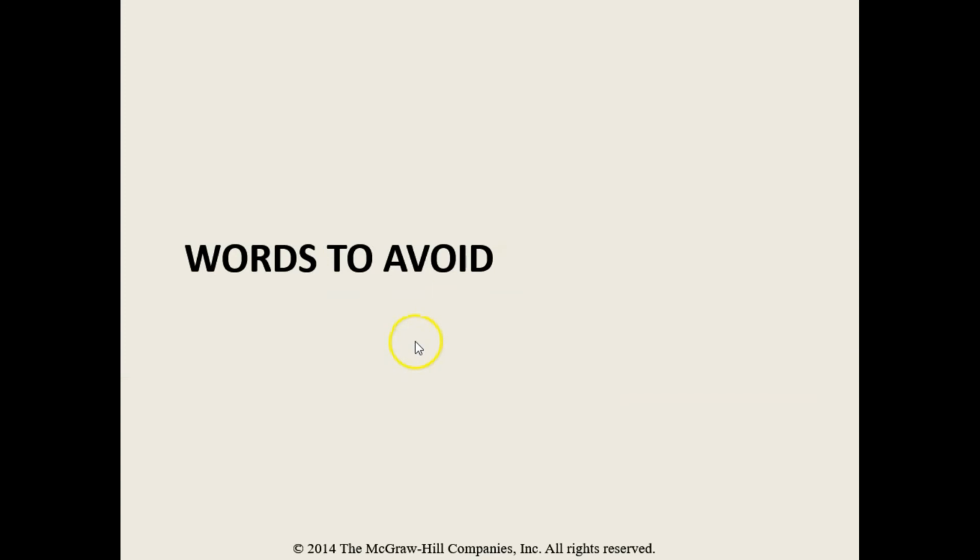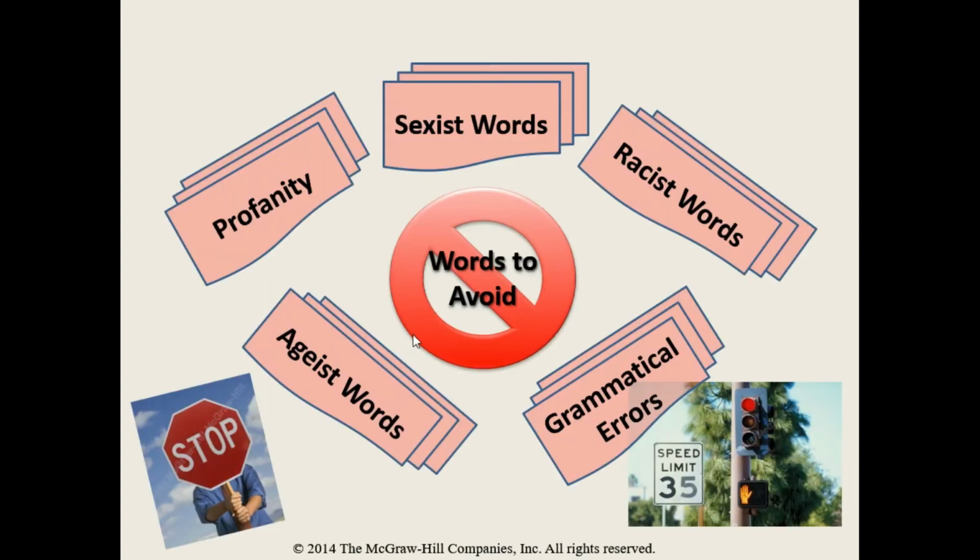Words to avoid. Can you think of any right now before I click the next page? There's quite a few we should avoid, depending on the situation too. Profanity, swearing, don't do it in public, especially. Definitely blow back on you. Sexist words, that could be he or she, guy or gal, gender baiting, anything like that. Racist words, calling people of color, culture, slang terms, words that aren't even in the dictionary anymore. You say these words out loud, depending who hears it, life can get really difficult really quick.